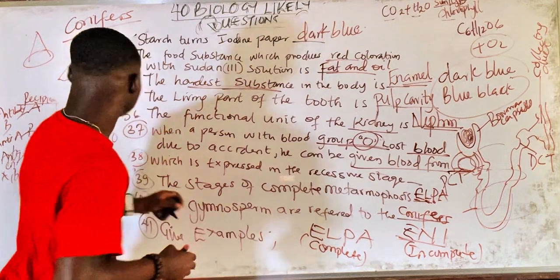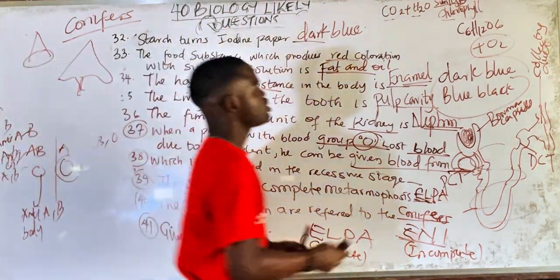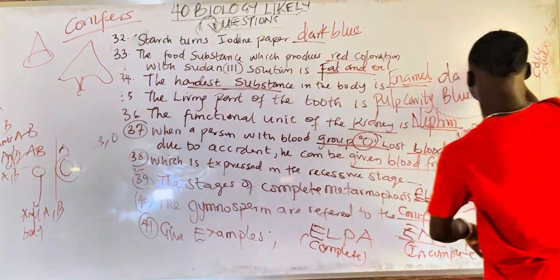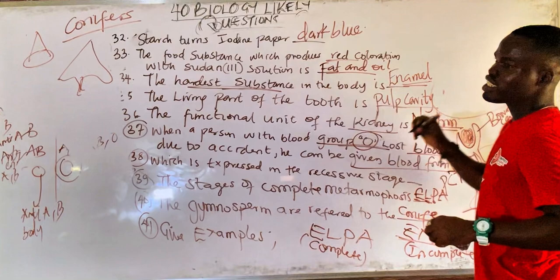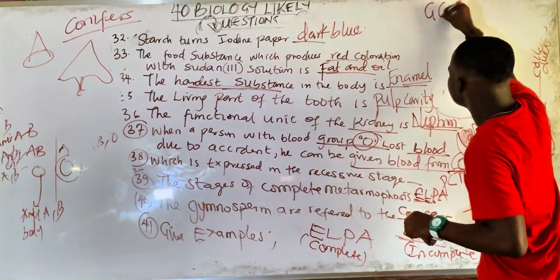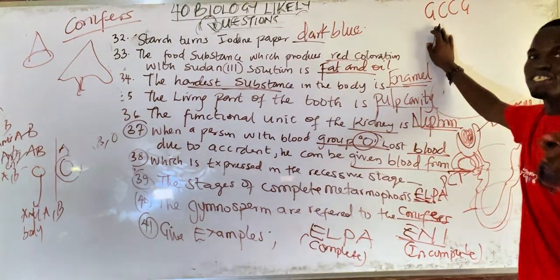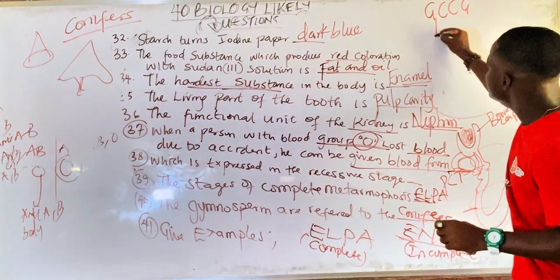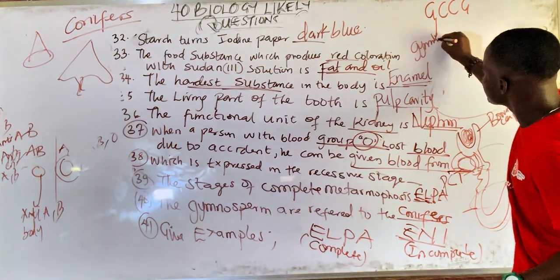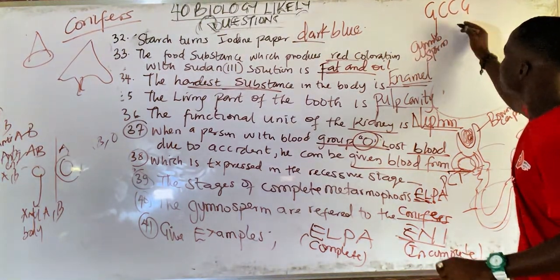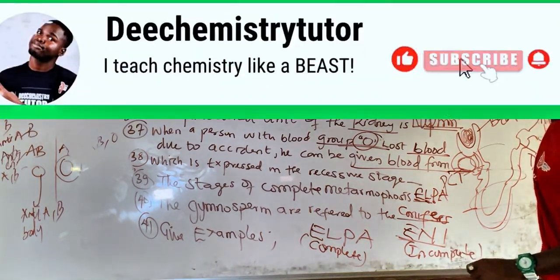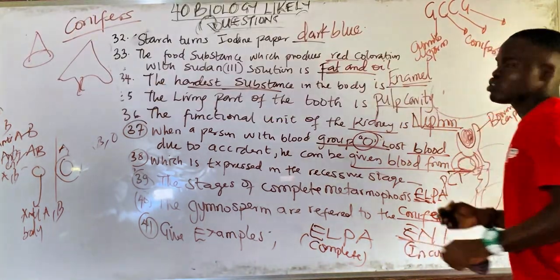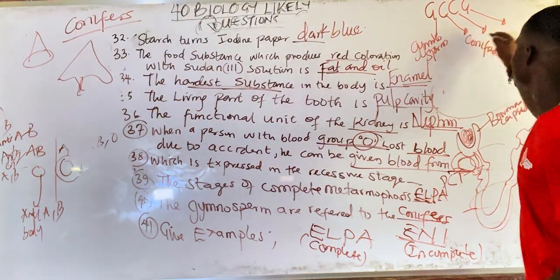So let me just finish this. The way I used to know these things is why I purposely gave you the Jara as question 41, so that you know it. Now there's RCCG, but this one is GCCG. So change the RCCG, Redeemed Christian Church of God, to GCCG. What does GCCG mean? G stands for gymnosperm. What are the examples? C, C, G. The first C is conifers.